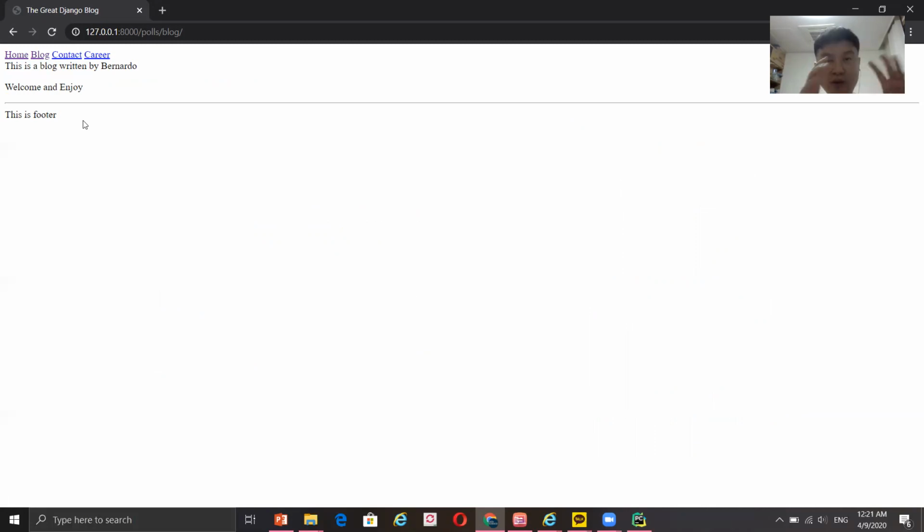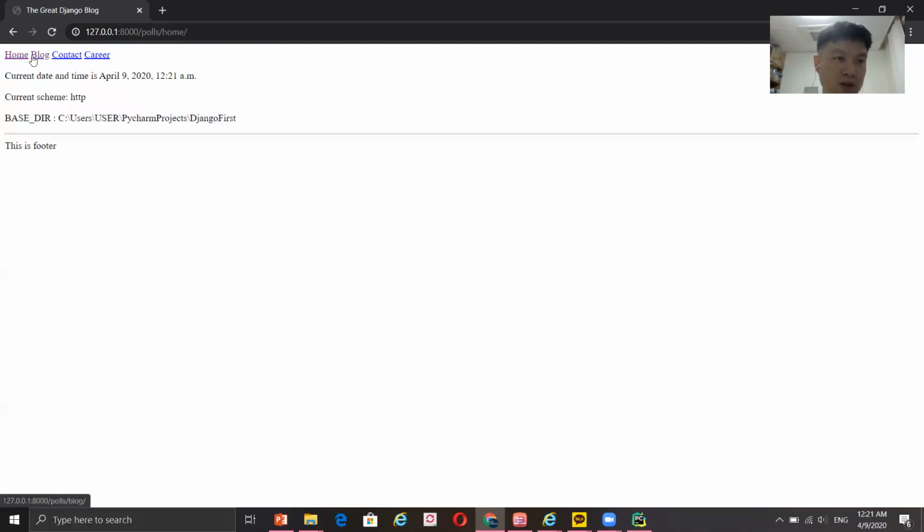Once you have the navigation, you can just focus on that navigation, and then the other contents will just follow. You just fill in the content you want, and you don't need to worry about the navigation, and the navigation will be the same as it is.